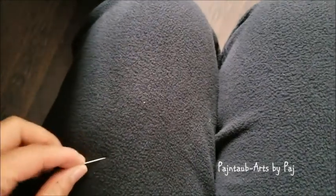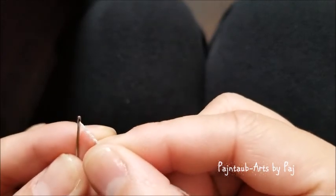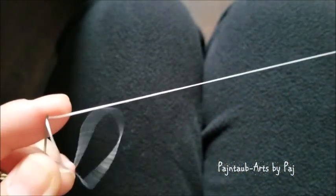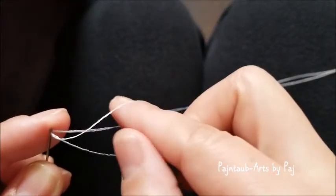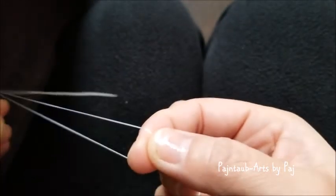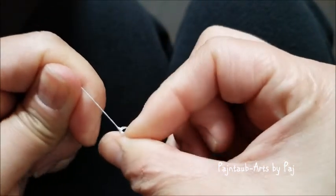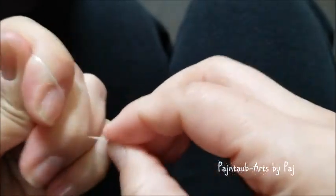Let's move on to the middle part of the pattern. So pull, grab it, wrap it, and rub it inward, and pull to make the knot.